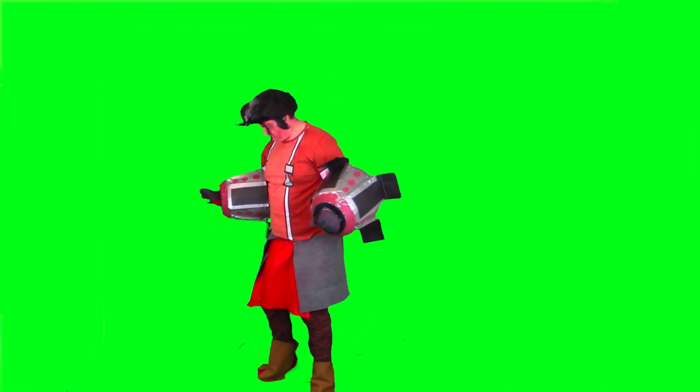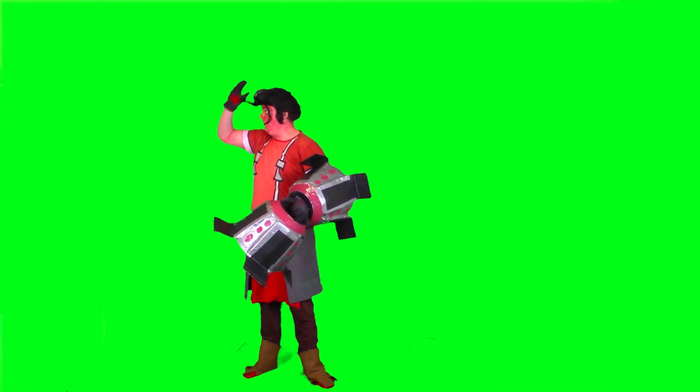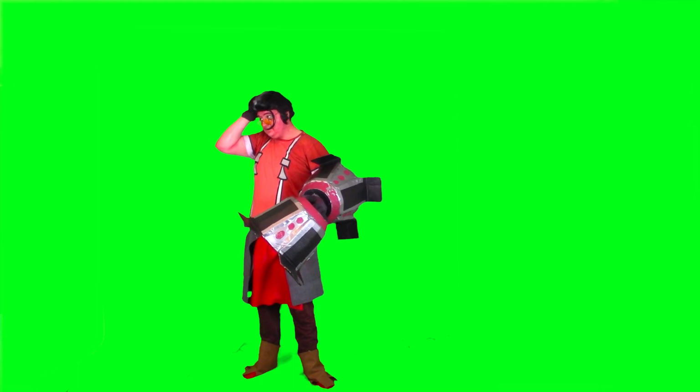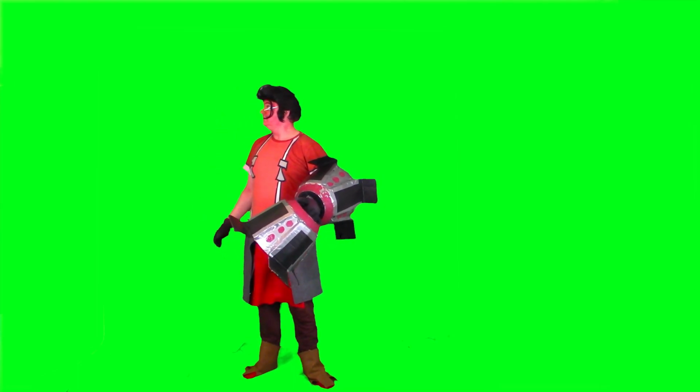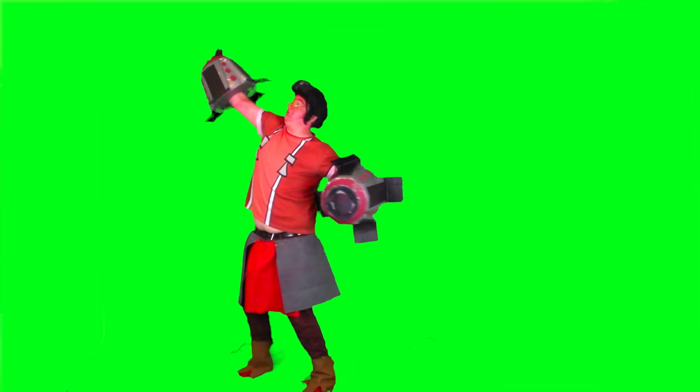Alright, so next move, Atomic Collider. Atomic Collider's pretty sick, I'll admit it. Tager whips back his arm and then looks up. Snatch. Something like that, right? Okay, stay. Let's do it to it. Plasma! Plasma, gotcha! Gadget finger! That's pretty sick.